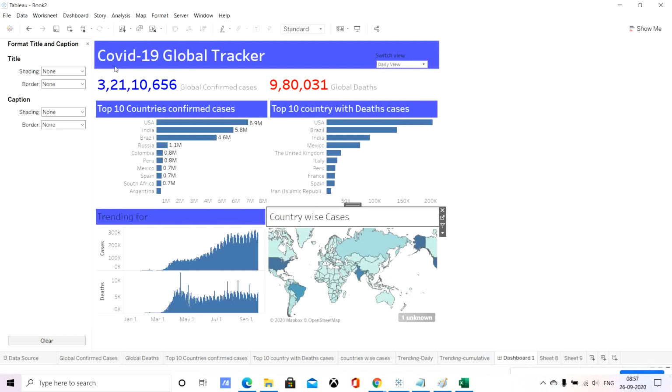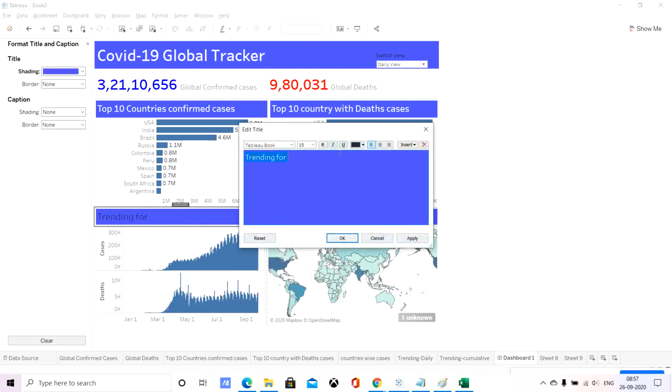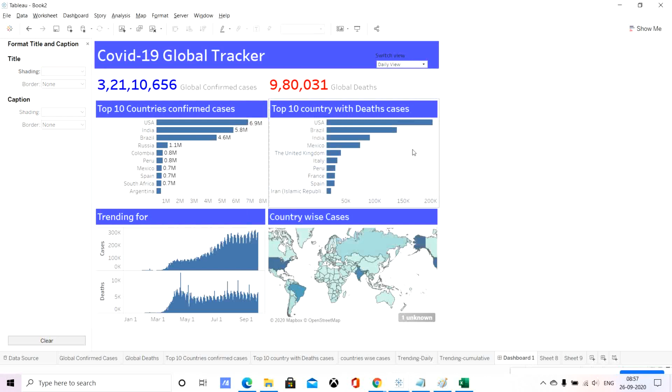Okay, and for this guy, same thing, I have to follow this. And for this, I can take this color. Okay, and I can make it 15 bold white. I have taken 15 for all the worksheet titles, 15 font size with white color bold. Okay, background, and yeah, now it looks uniform.